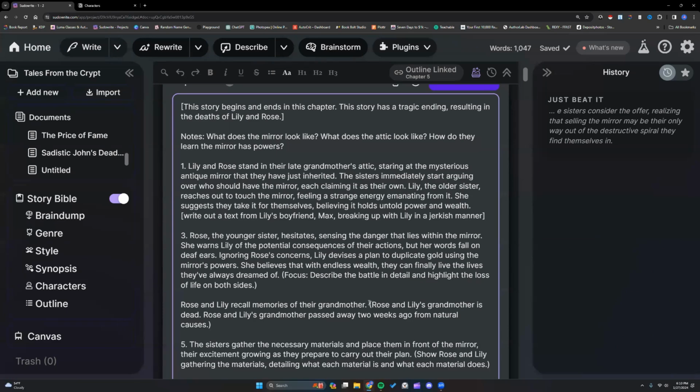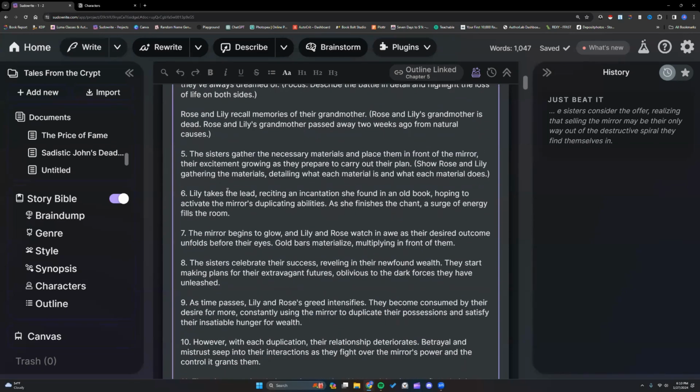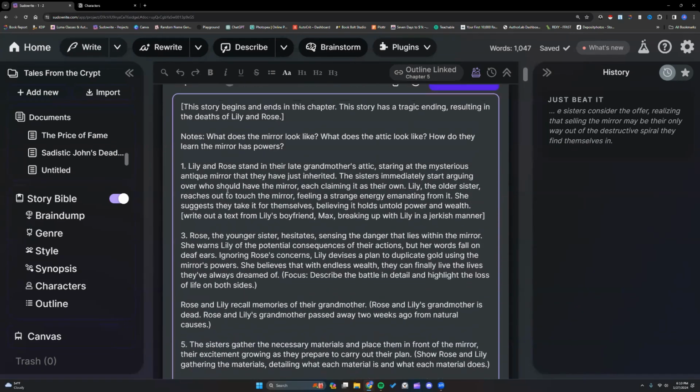Maybe it'll get it right. But there's also a very good chance it's just going to have their grandmother come up the stairs and bring them milk and cookies or something. So I want the AI to know, hey, she's dead. And I don't want it to say, oh, she got hit by a car. Nope, died from natural causes two weeks ago. Especially because it's reading horror, it might say she was murdered, and you're like, no, that's not how I wanted this to go. I love that you put died of natural causes.